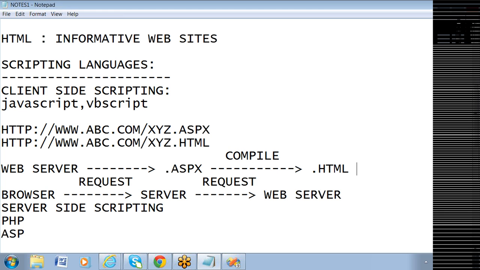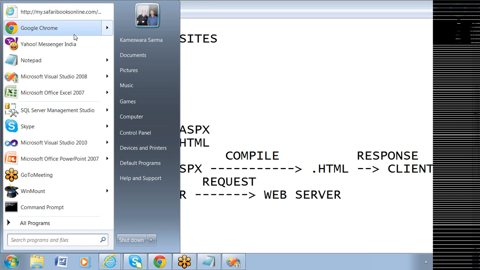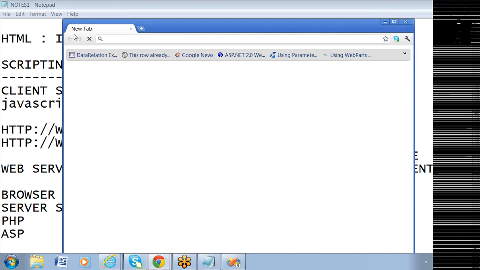And then this HTML will be sent back to the visitor's computer, and that's what we call a response. So there is always a request and response mechanism here. Suppose in a website, the moment I type hotmail.com, that's a request.